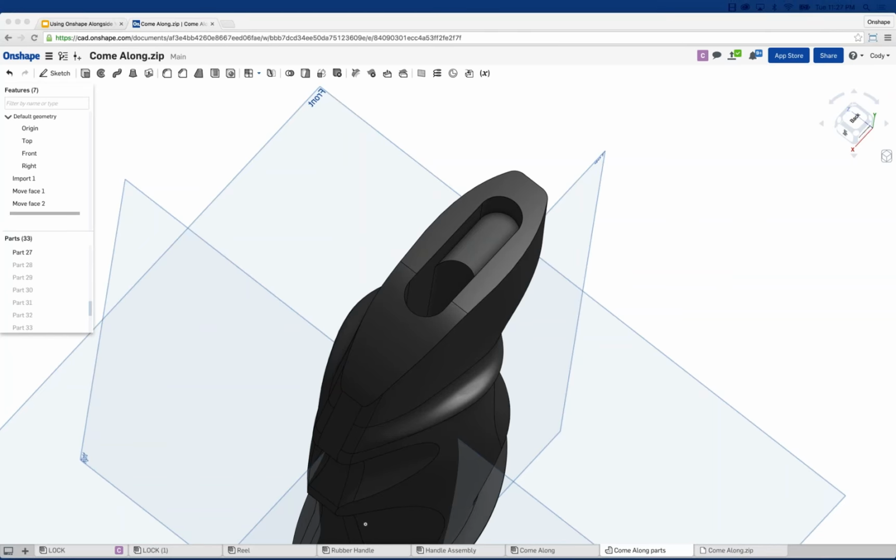And the example I often give is, yes, you do need to get the feel for mate connectors, but once you do, mating a bolt to a hole, for example, is 1 mate instead of 2 or 3. Mating parts together can be done with a single mate instead of a combination of mates. So it is a bit of a different approach, but we've tried to take a bit of a higher level approach to mates to try and simplify the process. So what I'd say is, definitely try and get the hang of the mate connectors. We feel it's a big advantage.